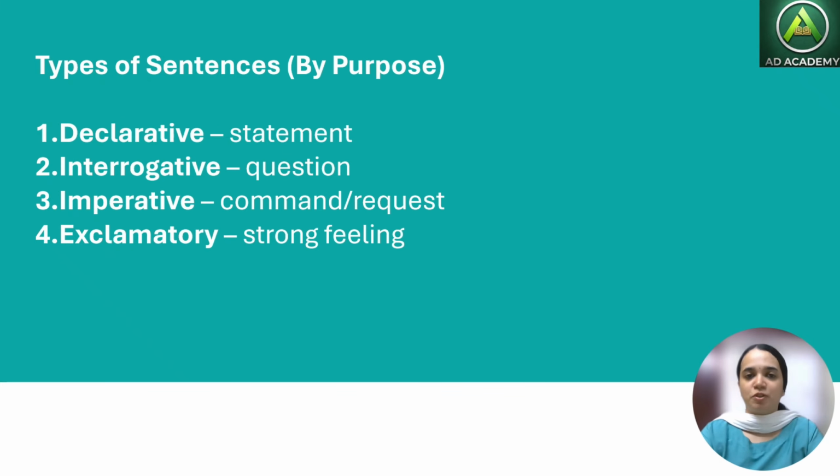Next is types of sentences. We can classify them as declarative, interrogative, imperative and exclamatory. So declarative, it's like a statement. We'll be saying something like, there is no class tomorrow. Interrogative, asking questions. Where is she? Where is he? And for imperative, that's like a command or request. You should stop writing. That's a command. And for request, could you please tell me something? Yeah.